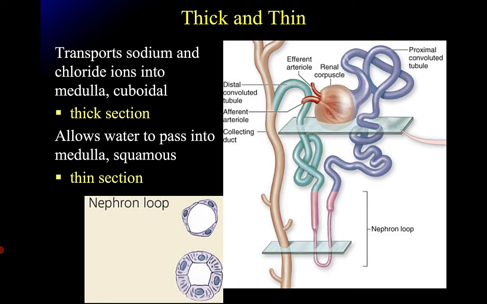And where is it going to pull the water through? Well, the easiest place to do that is this thin section of the nephron loop, which is composed of a layer of simple squamous epithelium. So you can see those squamous cells here. Basically, these thick areas are going to pump salt out here. Water follows salt. Once we have this hypertonic or salty area out here, water wants to exit this thin section of the nephron loop. We can then pick it up inside of our blood vessels.